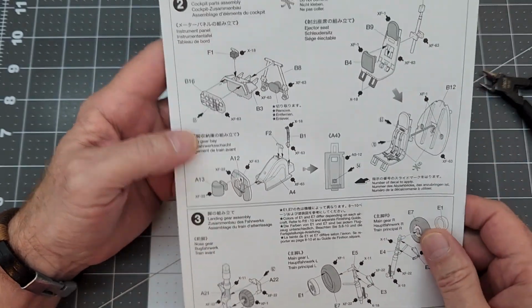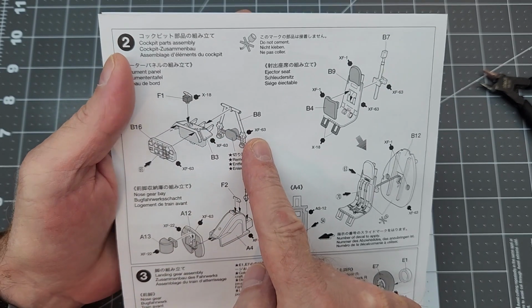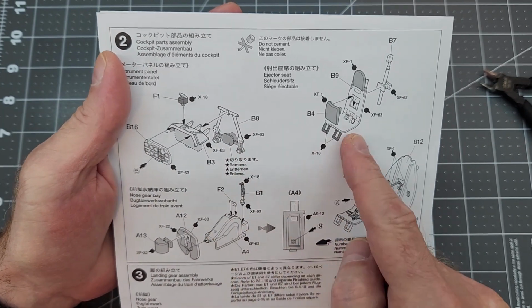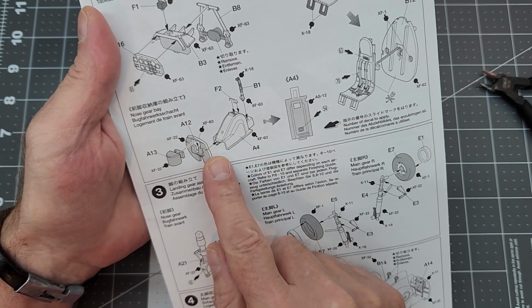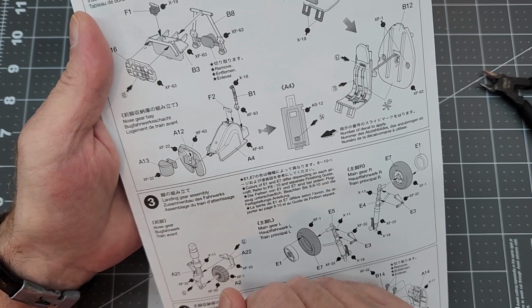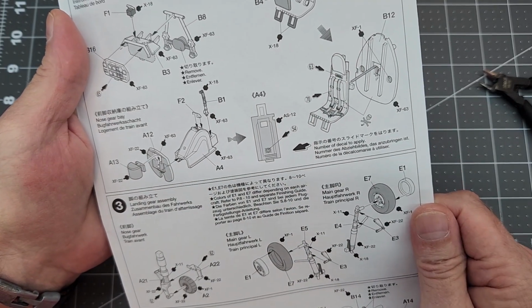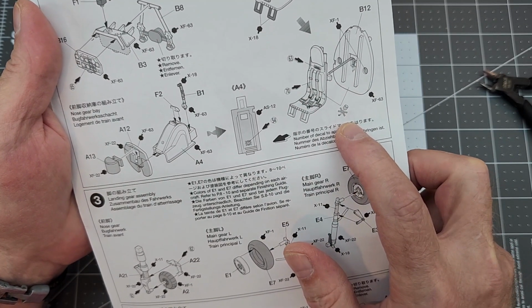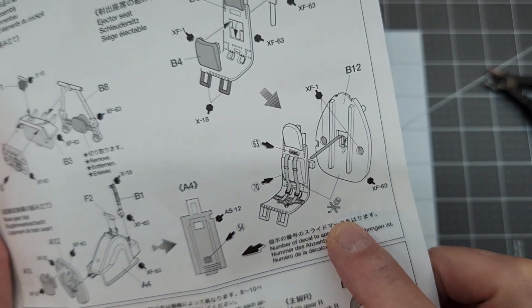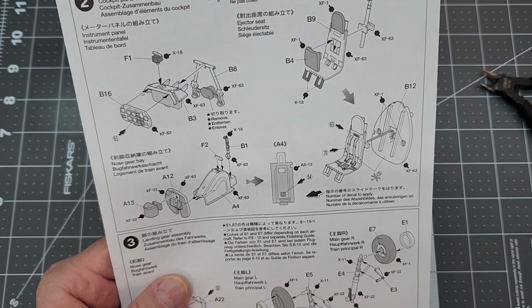So now with step 1 out of the way, we're going to go ahead and work on step 2. This is going to be our cockpit area. So that's going to include our instrument cluster along with our rudder pedals. We also have our ejection seat, and we're going to put that together along with the actual wheel well and the support structure for our front nose wheel, and then the bulkhead for our ejection seat. So we're going to go ahead and take care of all that stuff. Now you can see here that the ejection seat is not supposed to be glued in. So I don't know how that's going to work out, but I guess we'll see.